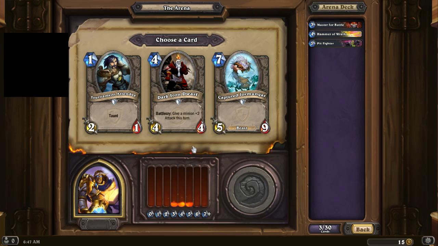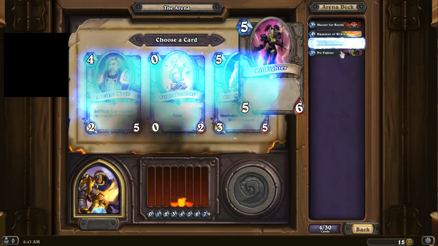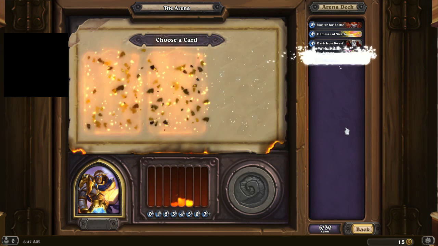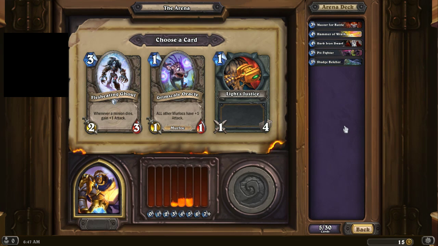Here, I think it's a pretty straightforward Darkshire. Since I'll be making dudes and buffing a dude, excellent play. Sludge is always very good in Arena. Very defensive.